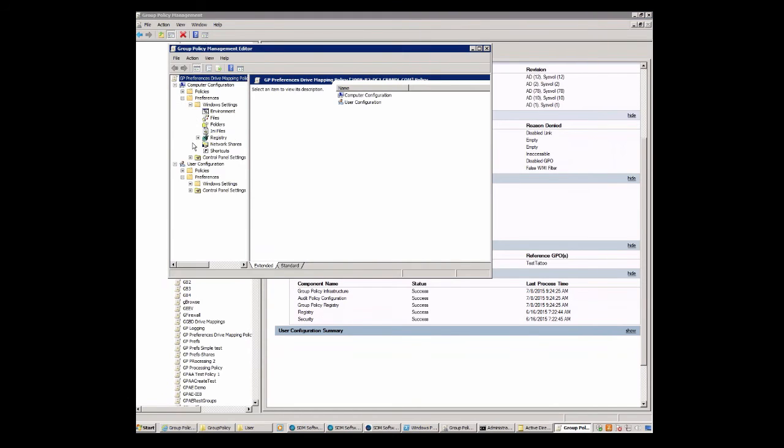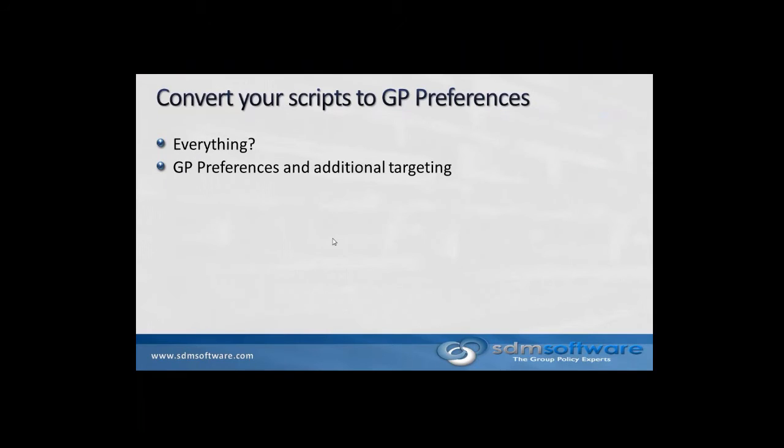But underneath computer config and user config, you're going to see this list of new nodes to do everything from deploy environmental variables to scheduled tasks and managing power options and drive mappings and printers and registry config. All kinds of very interesting tactical needs can be accomplished as individual items, configuration items in GP. So I don't know if you have more to say about that. I know that you've done some interesting stuff with the preferences, Darren.